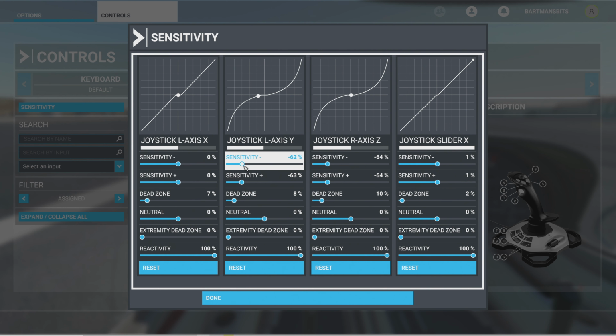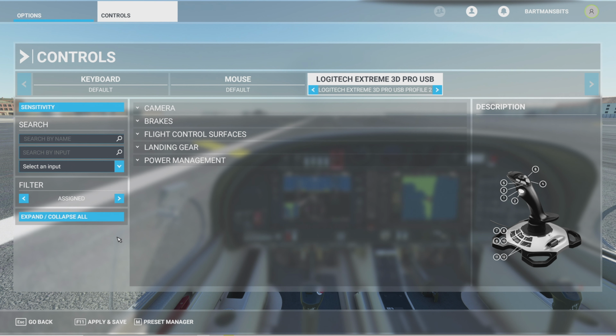There we go. Okay, so now you have a relatively large amount of input on the actual stick here, which will translate to a smaller movement in the aircraft. And what that's going to do is it's going to mean that it's going to take more input to get more, instead of a linear approach. So that should help when we are taking off here, and when we're flying around and doing pitch movements, it should help smooth it out a little bit.